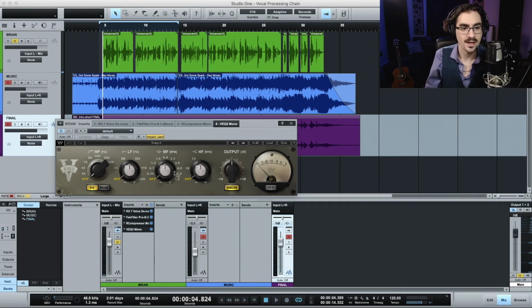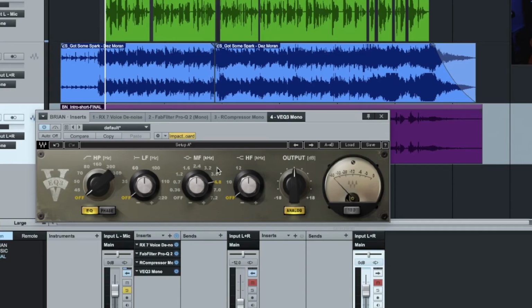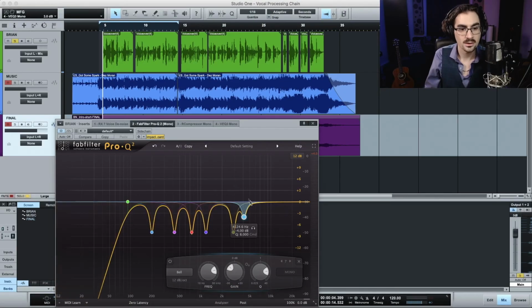This is supposed to kind of emulate an analog, a physical box from the olden days, and I like the quality that it has. So I'm going to grab this 4.8 kilohertz right here, and I'm going to add, let's say, 3 decibels right there at 4.8 kilohertz. Now, 4.8 kilohertz, let's look back here, that's right around here. So we pulled out the offending frequencies, and now I'm going to essentially go like this.